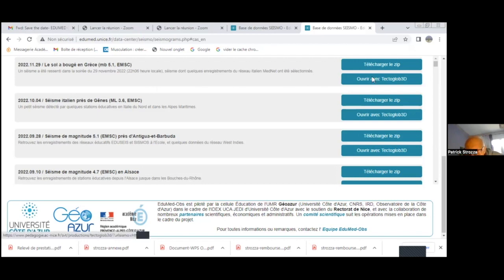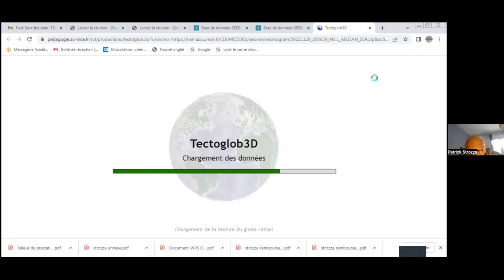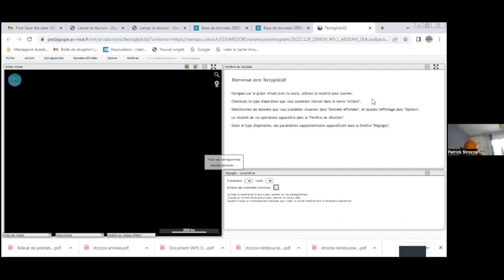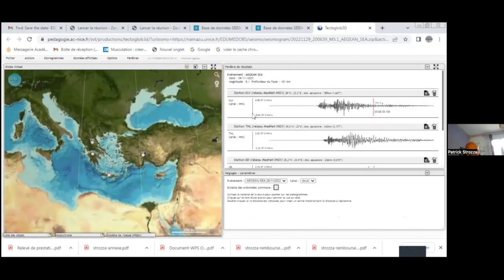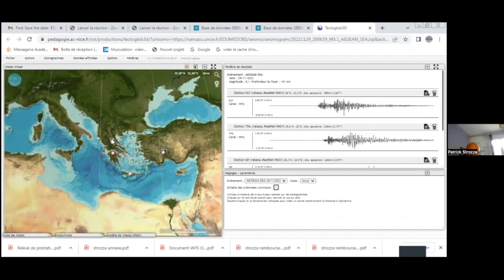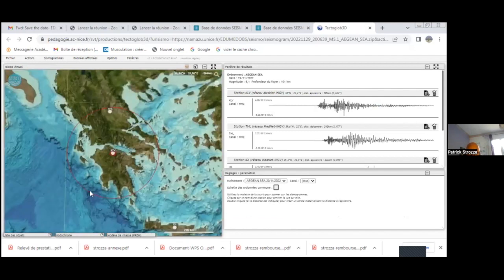I open it with Spectroglobe 3D. Okay, donc you remember I can double click on the station to have the position of the hypocenter, of the epicenter. Okay.